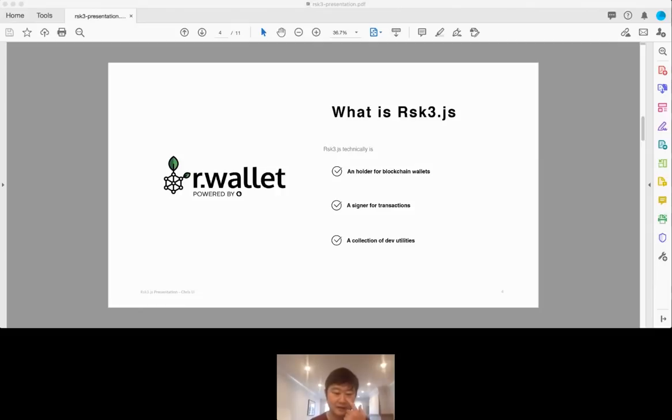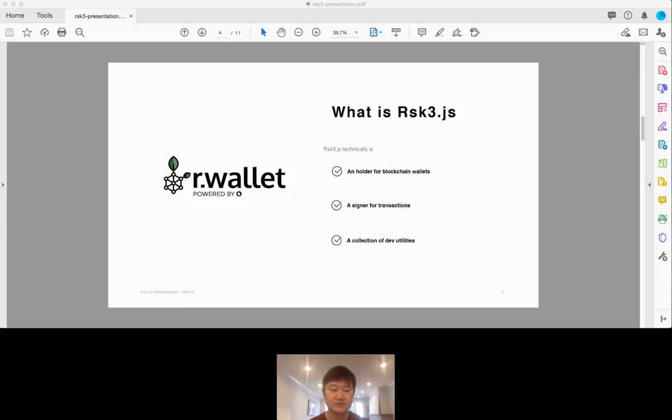The last one, I see it as a collection of utilities. What does that mean? It's a combination of all the utility developer functions that you will need in development.